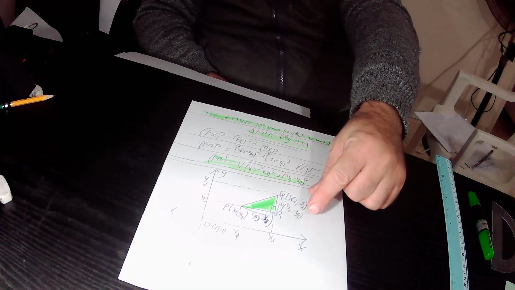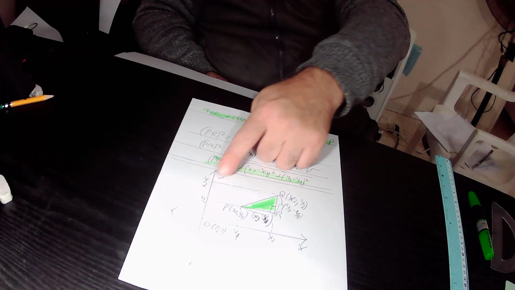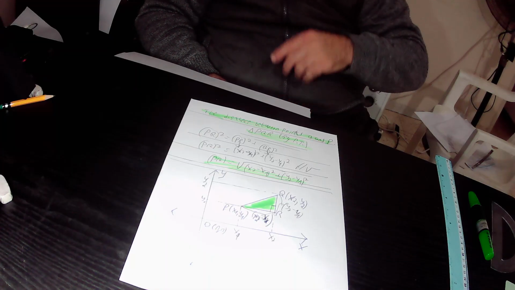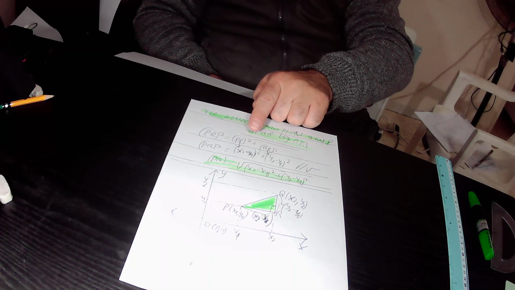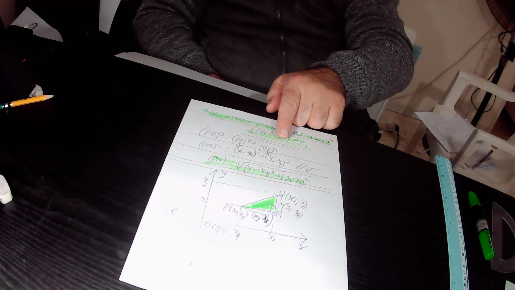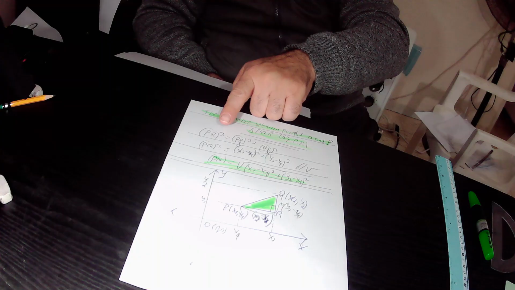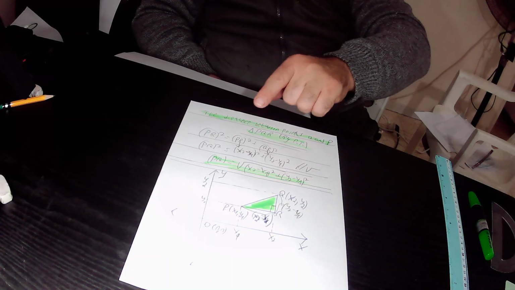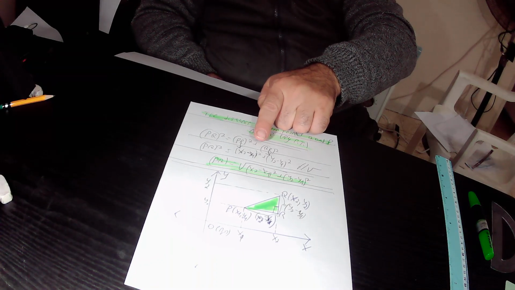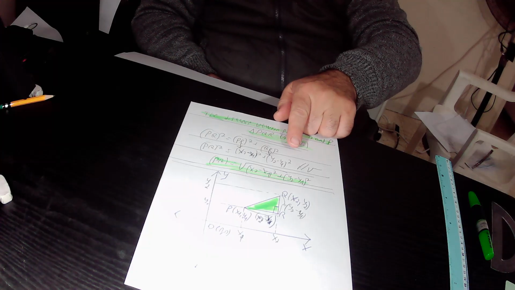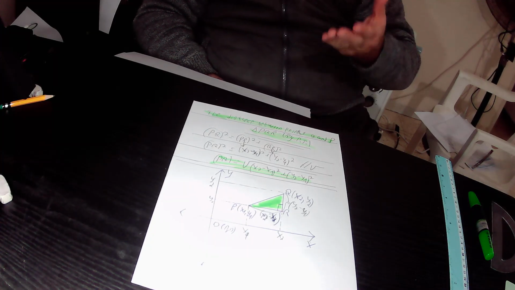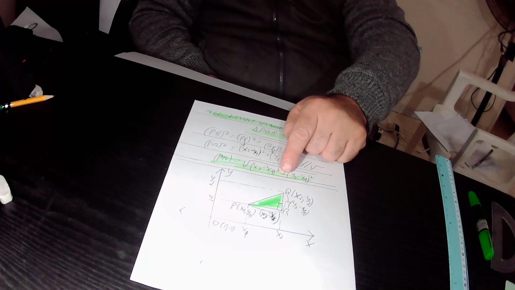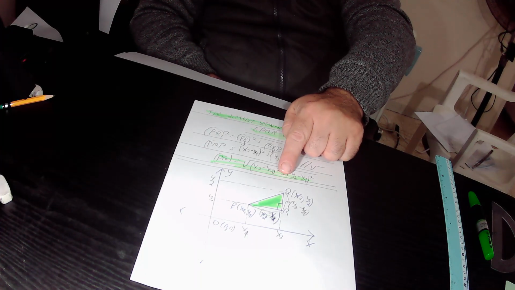What is the length of QR? QR equals y2 minus y1, and therefore QR squared must be equal to y2 minus y1 squared. So we found out that PQ squared equals x2 minus x1 squared plus y2 minus y1 squared. So we take a look at this equation and find that PQ, the length of the hypotenuse PQ, is equal to the square root of x2 minus x1 squared plus y2 minus y1 squared. The length of the hypotenuse PQ is definitely also the distance between points Q and P.